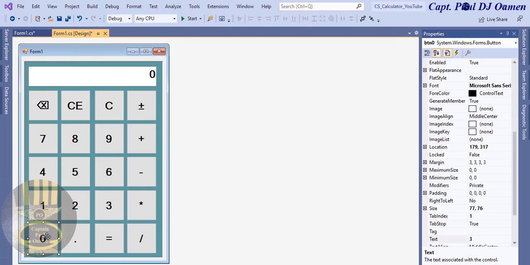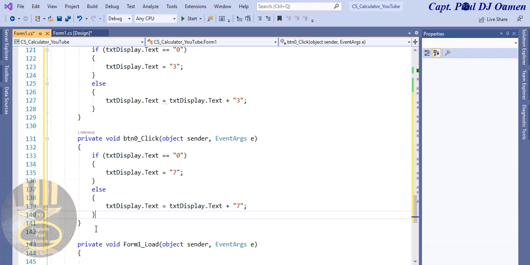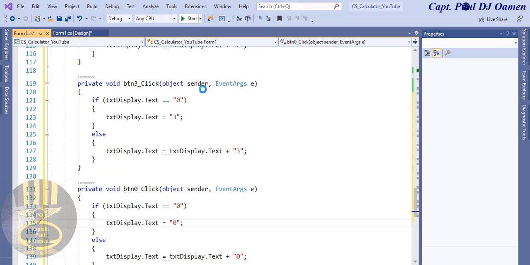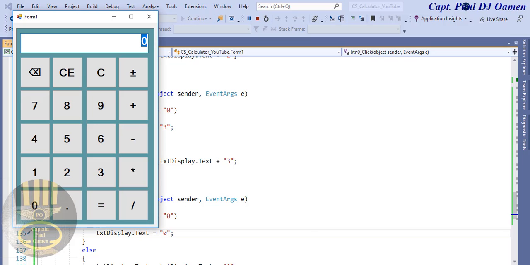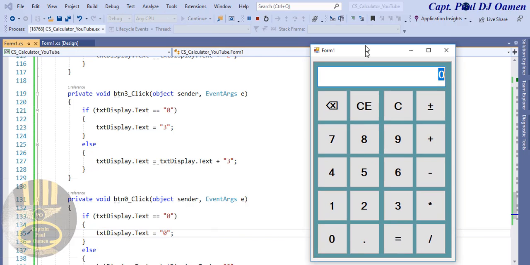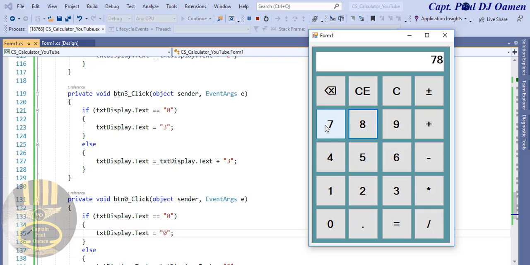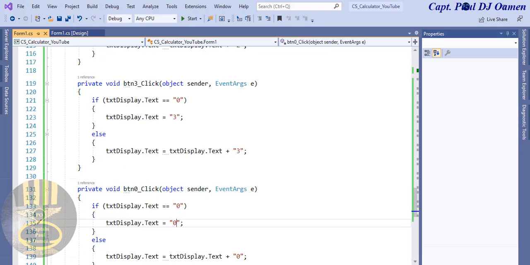Now let's go for 0. Yes, exactly the same thing. I will repeat exactly the same thing for 0. There we go. That's it, all taken care of. So if I run the program now, let's see, it's coming up. There we go. Now 7, and you can add as many 0 as you want. So that's why it's like that. Okay, that is fine. Good.